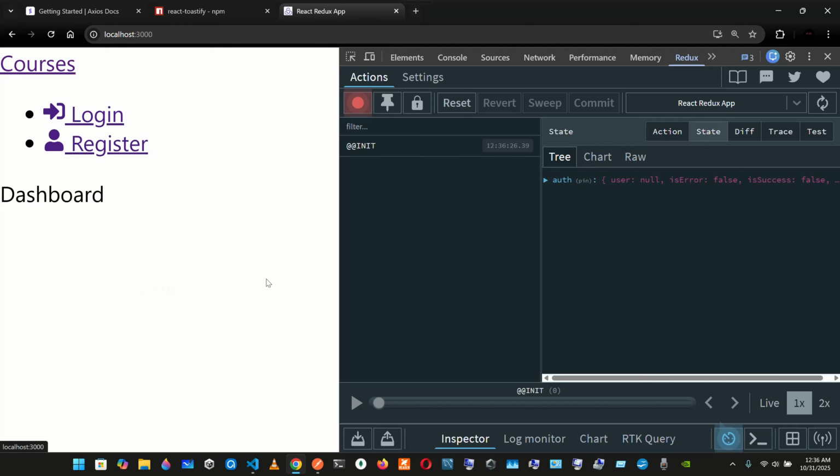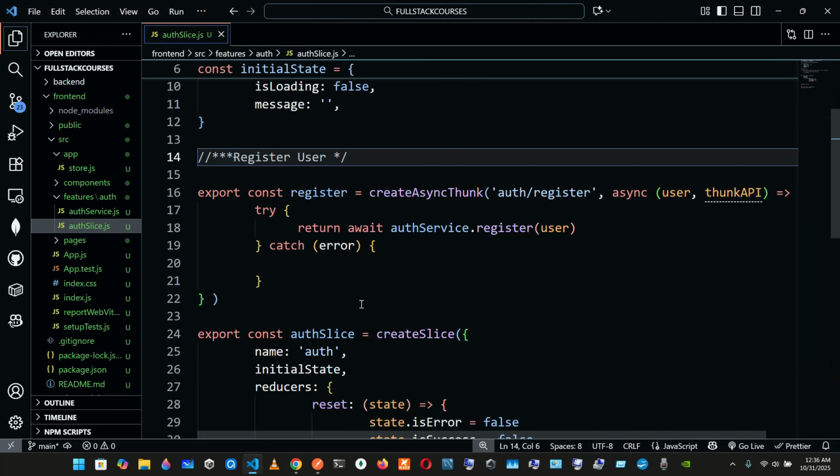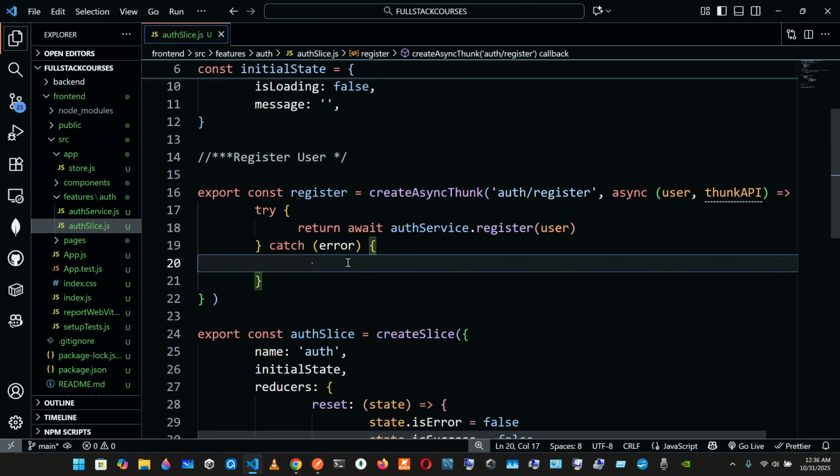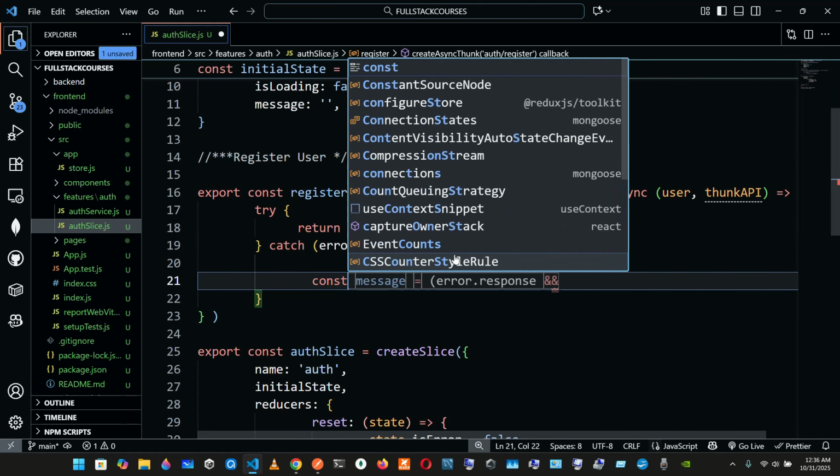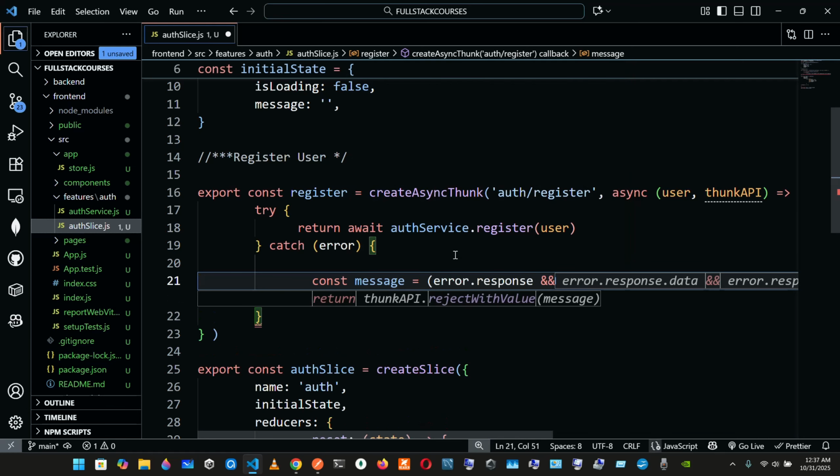Nothing's happening obviously, but we still need to go into the try and catch. So we already finished with the try, so return await authService. Yeah, that's fine. Now in the catch, we're gonna have this const, and we're gonna have a message, and that message we're gonna have in the error.